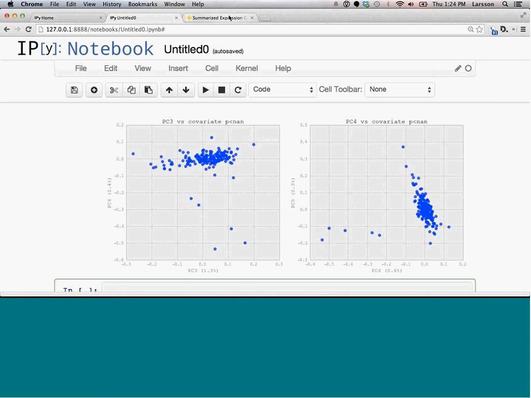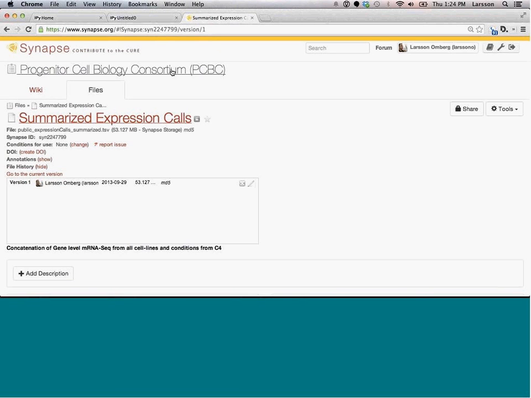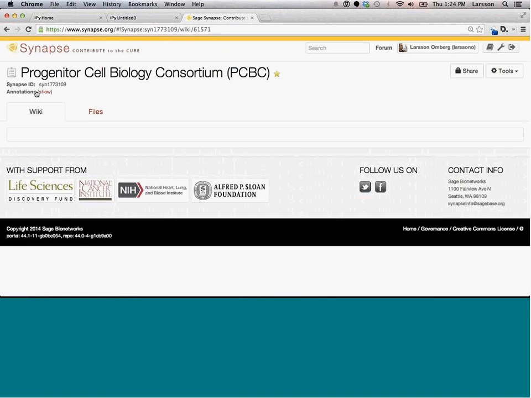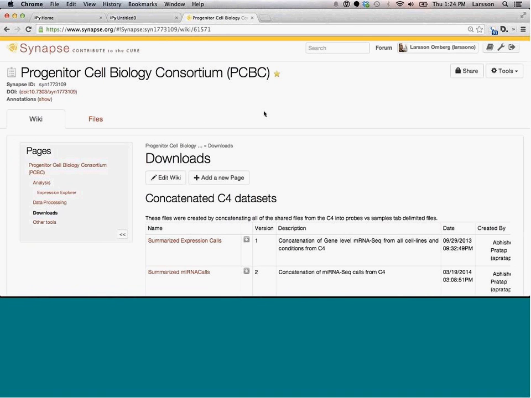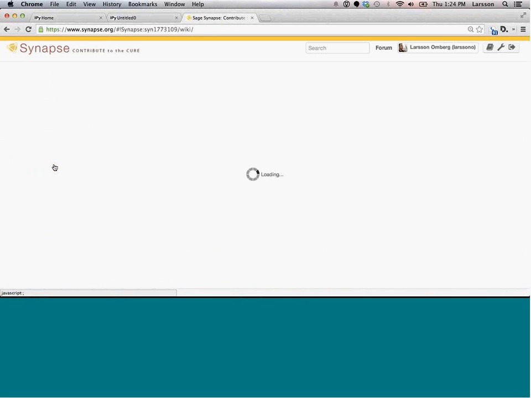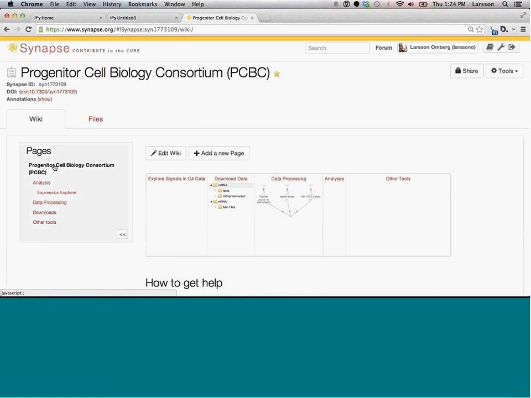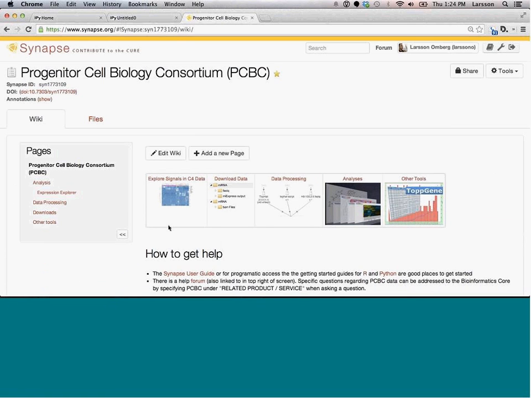I'm going to go back to the web page just to summarize. We go to the front page. What we're providing here is a way for quickly exploring the expression data. We'll soon be adding the same kind of exploration using this heat map viewer for mRNA and methylation data as well. It'll allow you to download the data. You can just download from the website, or you can interact with it directly from a programmatic client. And these are the kinds of things that we'll show in future bioinformatics tutorials.